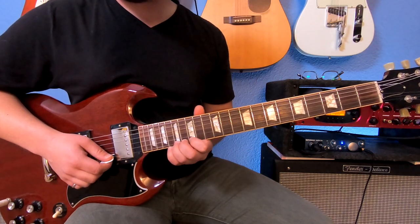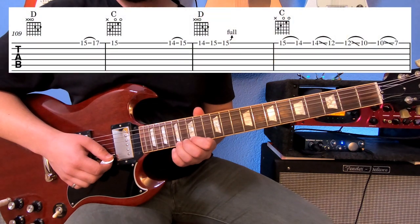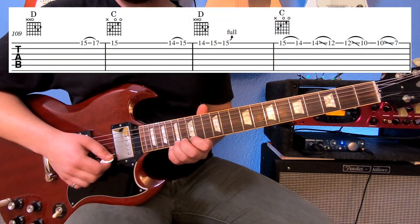Okay, so that lick all together nice and slow. One, two, three, four.